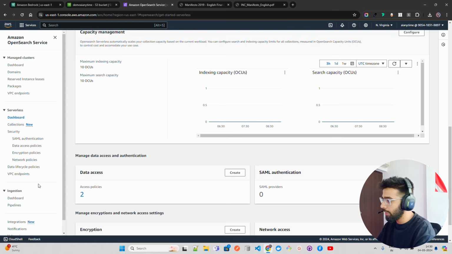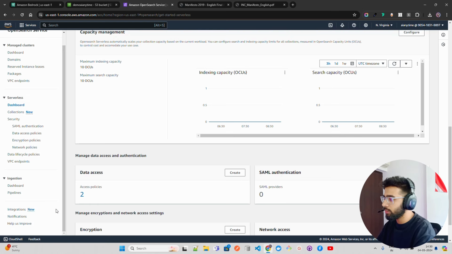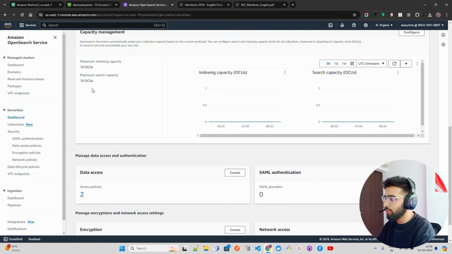Okay, you can completely ingest directly from the dashboard as well. Here you have an ingestion section. You can see this here, ingestion dashboard, pipelines, blah, blah, blah. Okay, and you can also integrate with other services, third-party services, or a data source as well. Now we'll take a pause here, guys, and we'll come back once this is done.